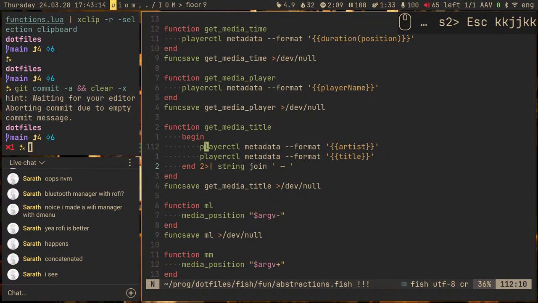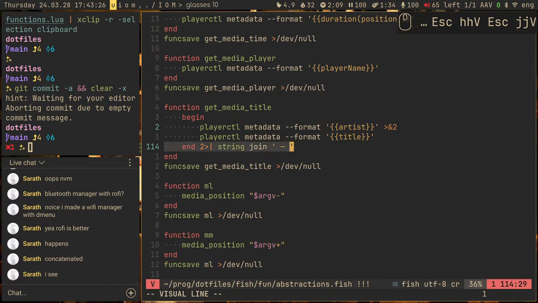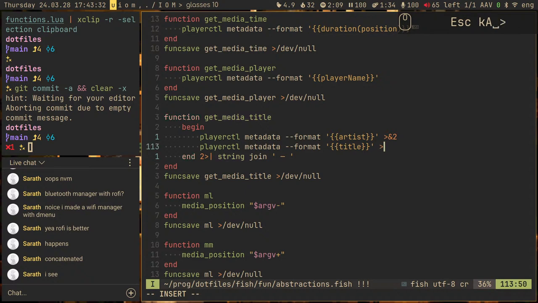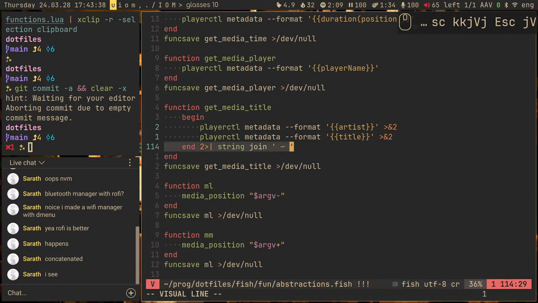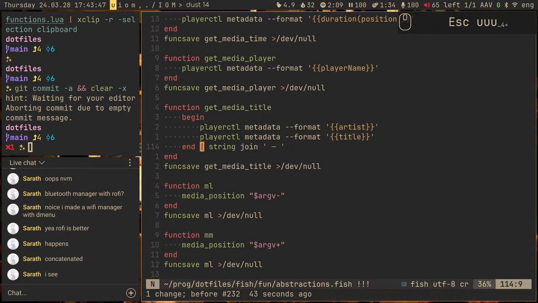and you can also do this to only string join the errors from here. And then interestingly, you can redirect stdout into errors, and then it will get picked up by this and be piped into string join eventually, like this. Now all of them write to stderr. This is picking up stderr and pipes it into string join. So they're both separate and combined output streams, which gives you a lot of power if you understand it.